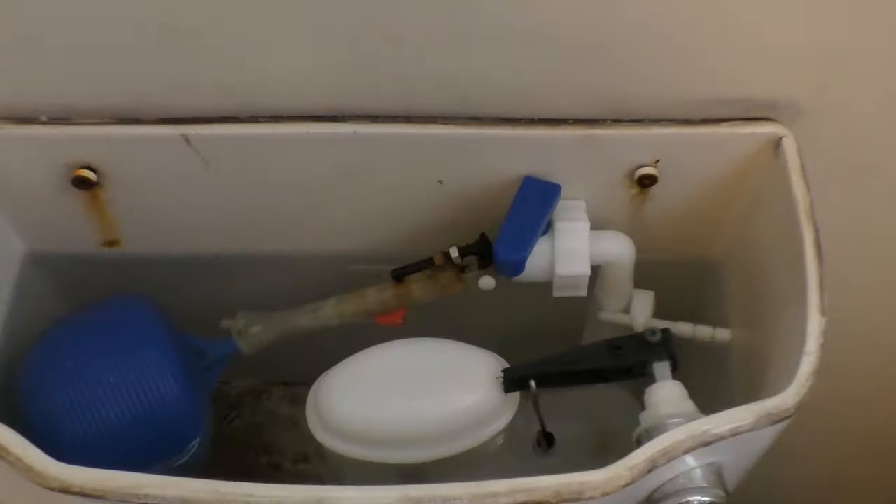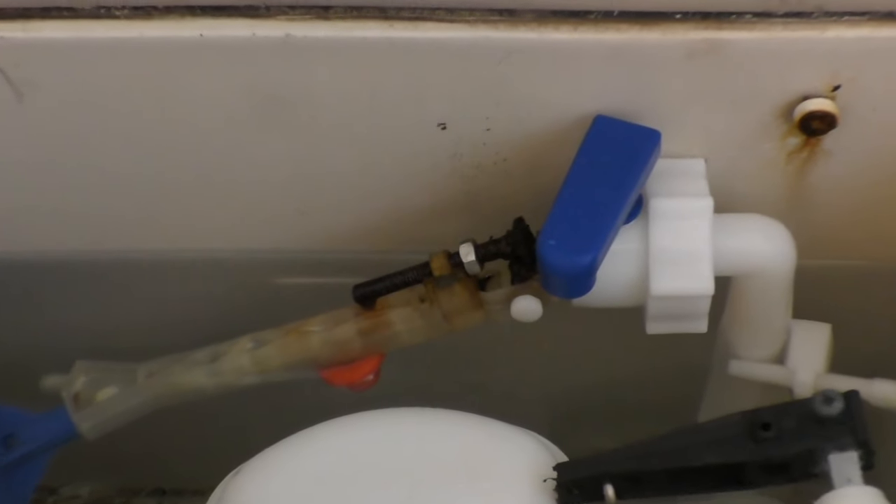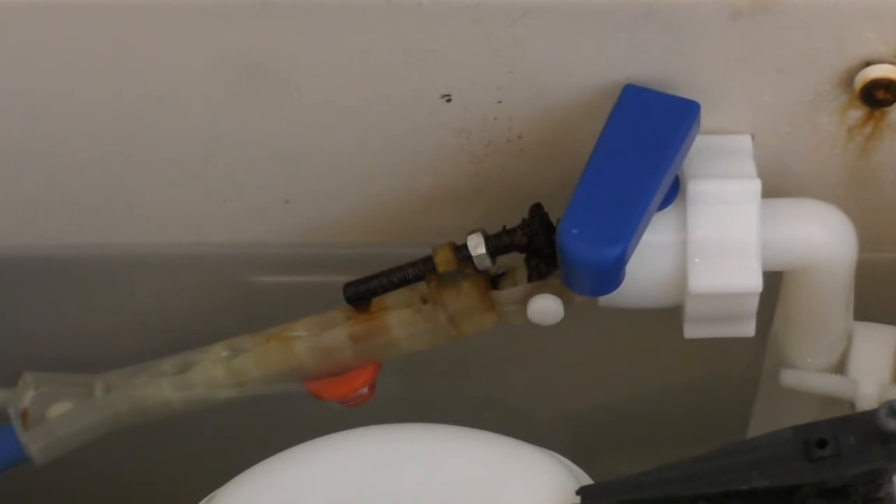The bottom line is I decided it would be less hassle simply connecting the new part two valve to the existing shank rather than taking out the whole unit. That said, I've got a pretty nasty plastic float valve in another toilet that I've had a lot of problems with - the plastic plunger lever failed and I replaced it with a bolt which is now rusting - so it is tempting to replace it with one of these modern fill valves, and I might do a video on that in the future.